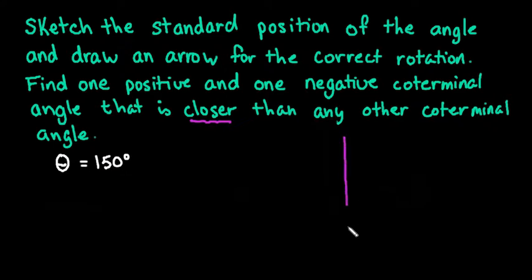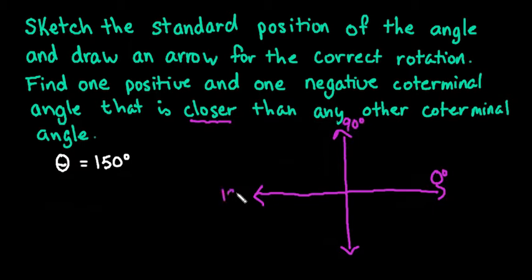What we're going to do first is draw our coordinate plane. It's always helpful to understand how this works. We're always going to start with the x-axis at 0 degrees, and then rotate counterclockwise. So 90 would be up here, 180, 270, and then we get back to 360. Knowing where all of your degrees are is helpful for setting this up.